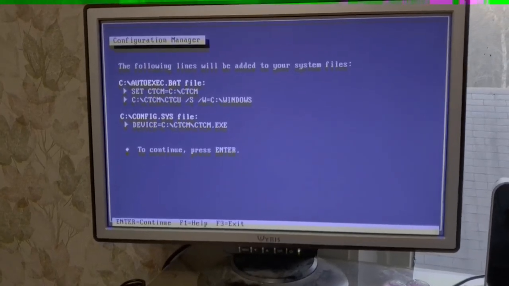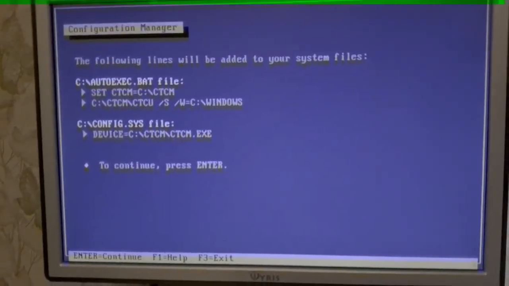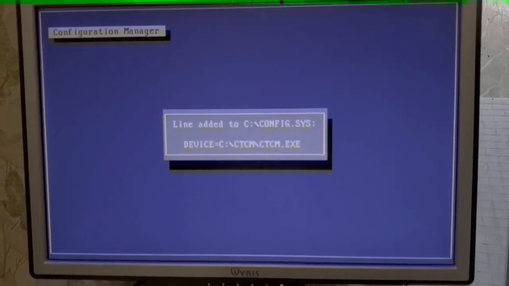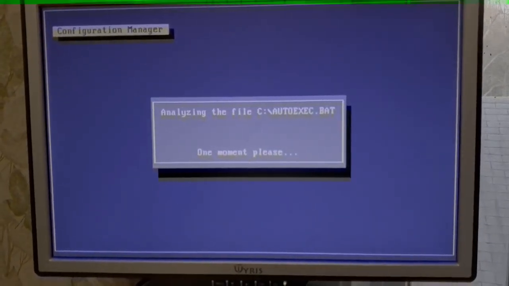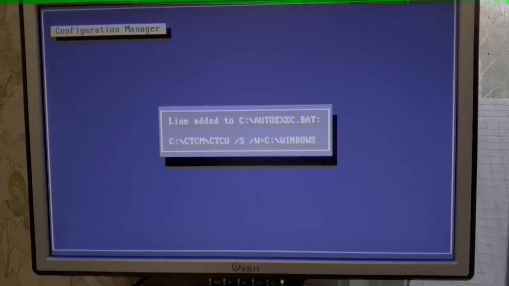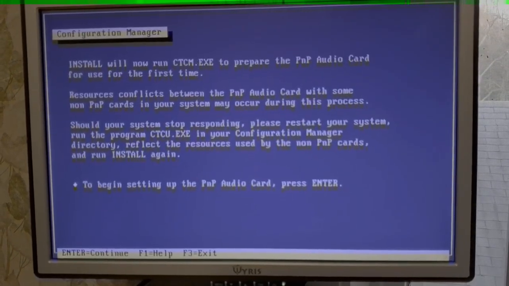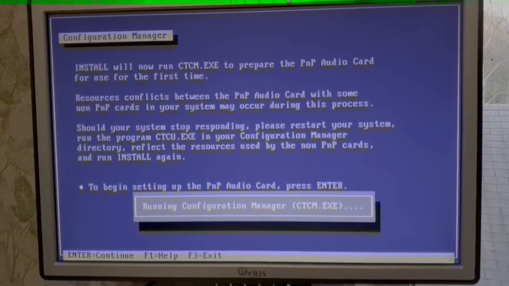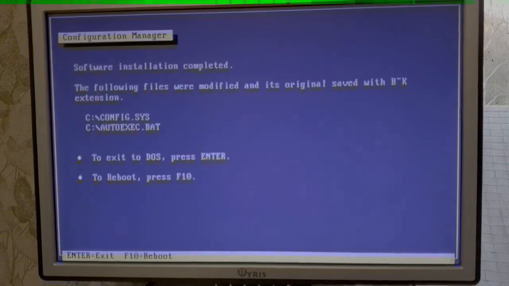Alright, I have speakers. We're adding to the config and autoexec. Okay. I'll run the configuration manager.